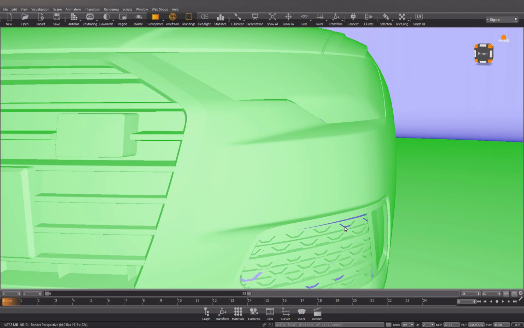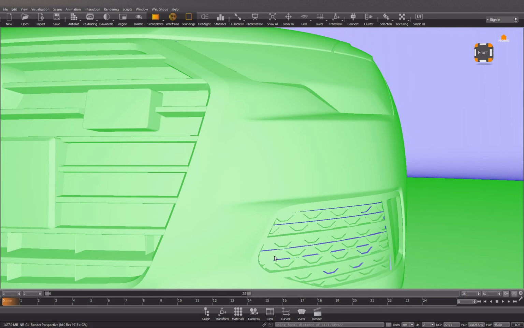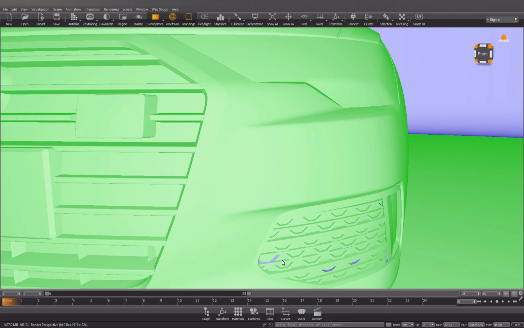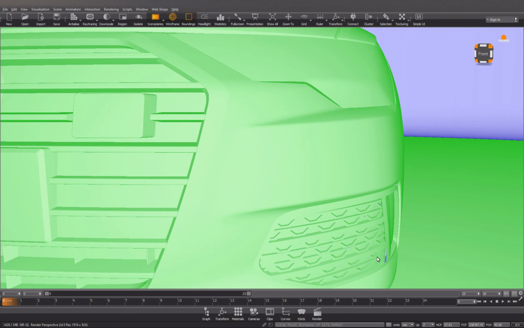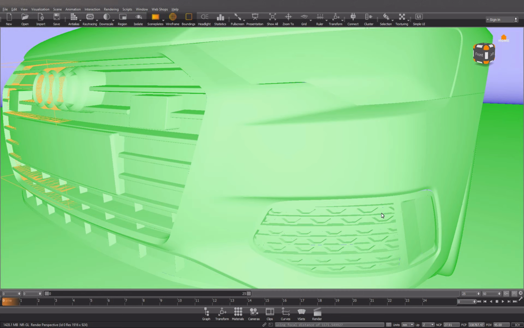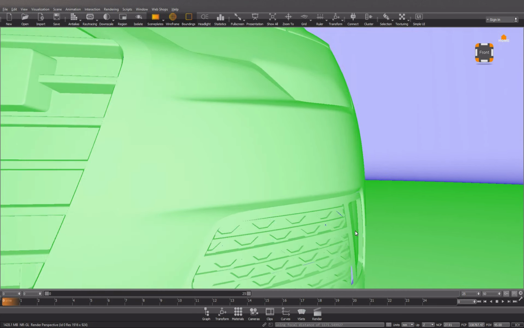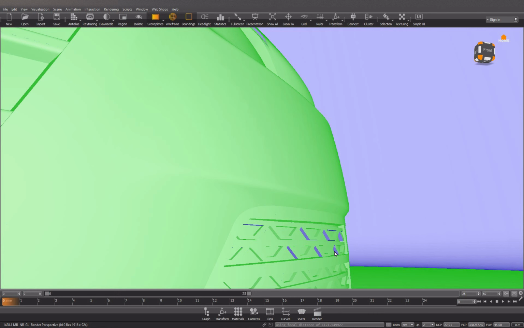You just got to flip between the two, whichever one works best, right or left mouse button, to get it to flip the correct way. See, I just used left mouse button and that didn't like it, so right mouse button. There's a gap there, that's my mistake, my modelling. Hopefully you fix that in your model. If not, it's not a big deal. Look at all these. Yeah, it didn't like it when I used the left mouse button, so you'll do them individually with the right mouse button.